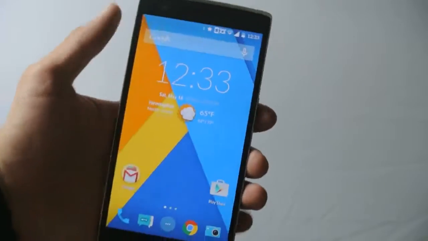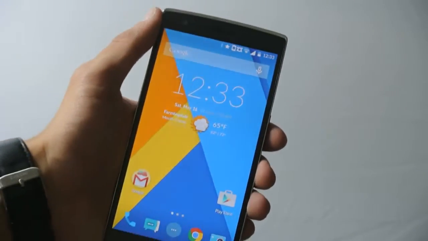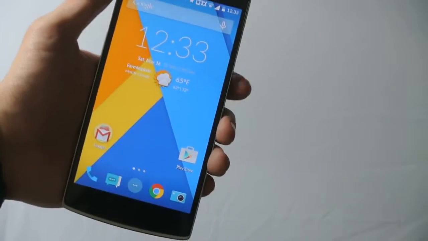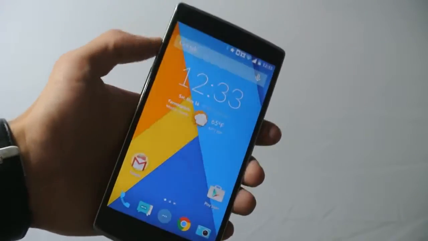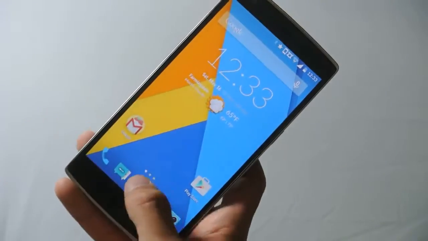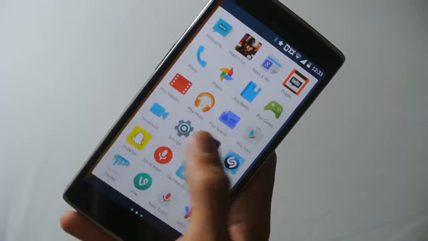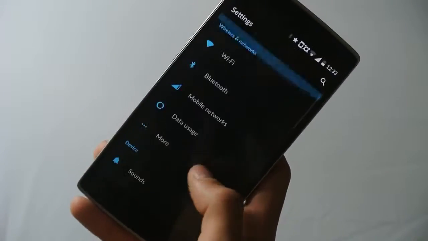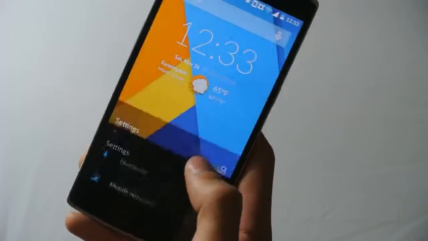Wake sleep button here. And when you're taking a video, the sound is actually really good on the phone because you have three microphones. Or when you're in a phone call, you want to call somebody, the audio is really good on it as well. So let's just go into a couple of the settings that have been changed. A couple things are cool. You have all these settings, but the cool thing is basically this.